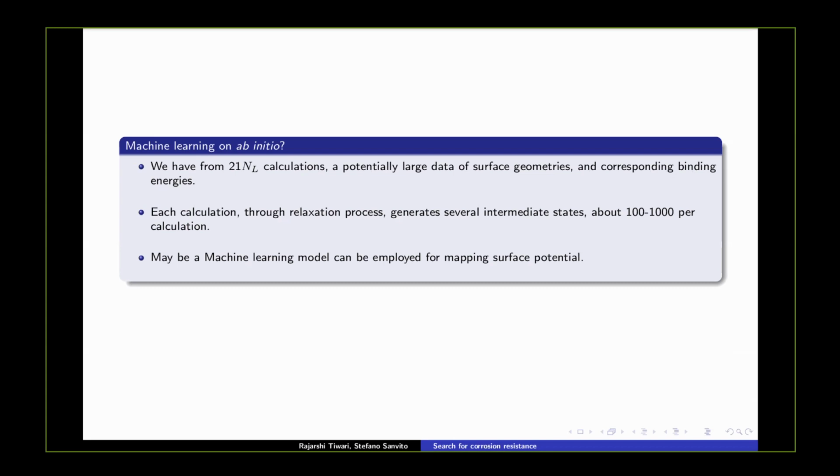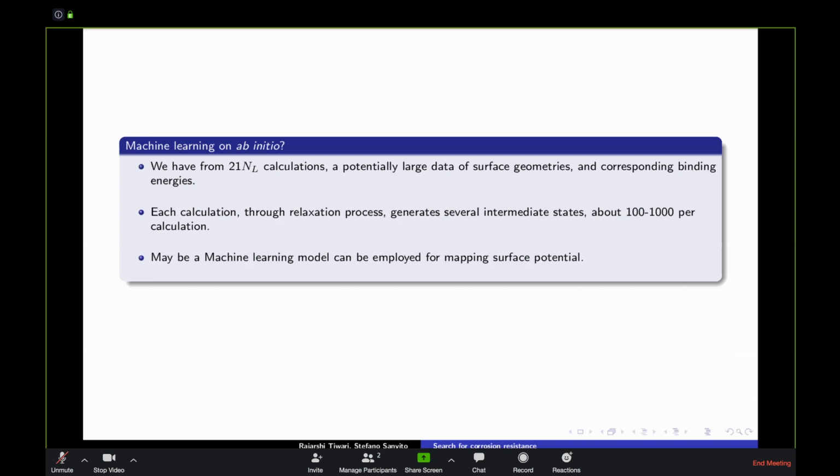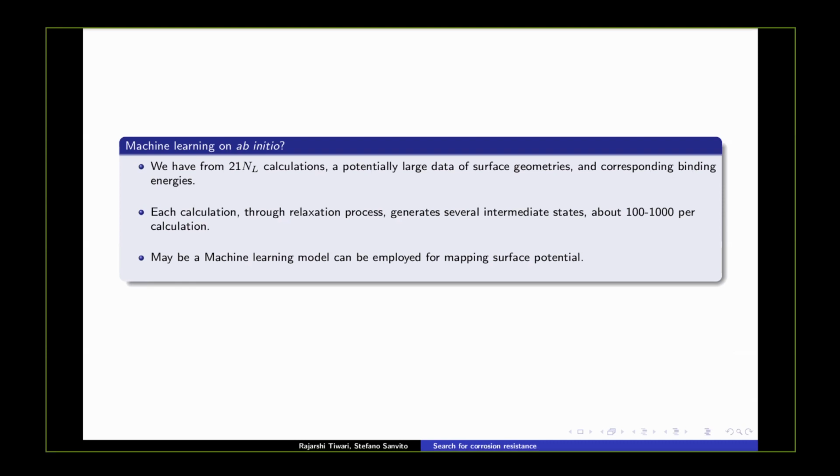the ab initio software calculates the self-consistent DFT energy at that geometry. Then it proposes a move in the direction that is downhill in energy, calculates energy at that geometry, and so on and so forth until it reaches the minima. So if we have the data of a number of intermediate steps, we have potentially a large data set to actually train a machine learning model.